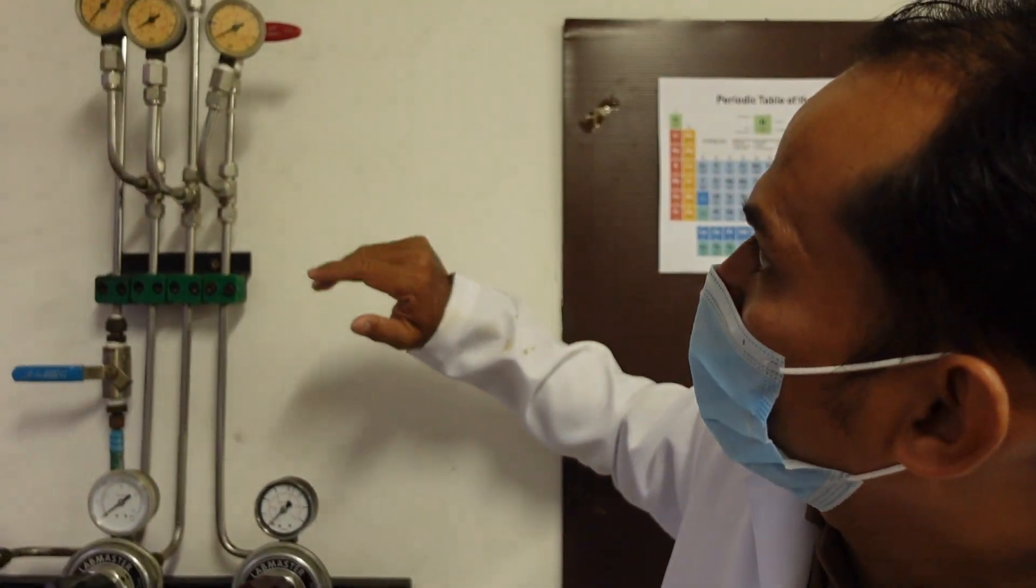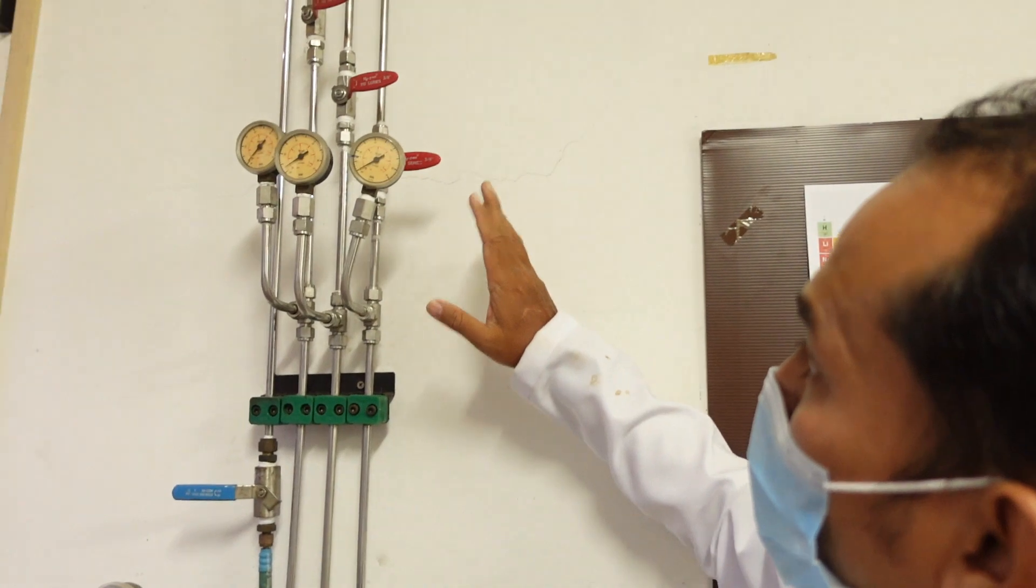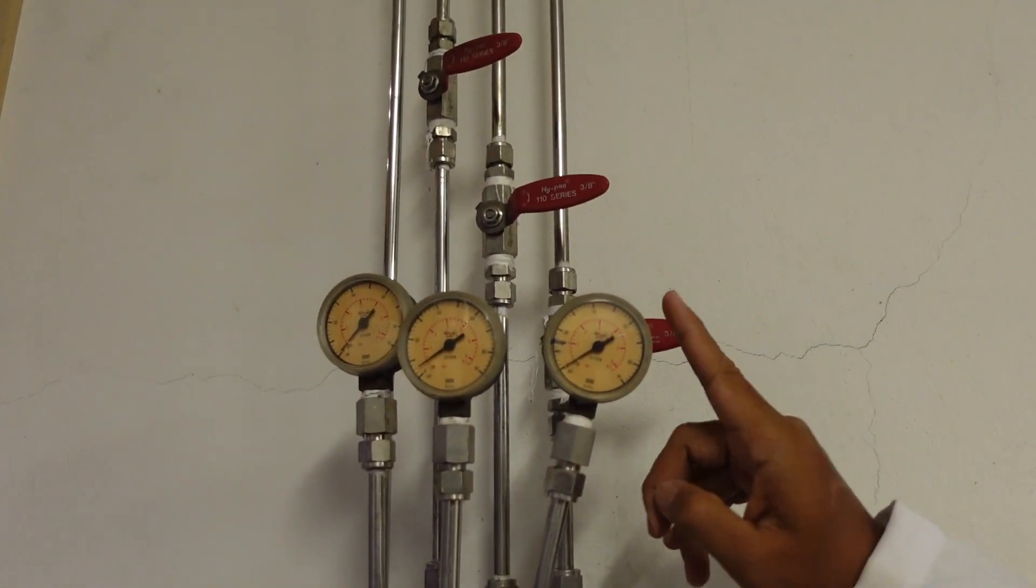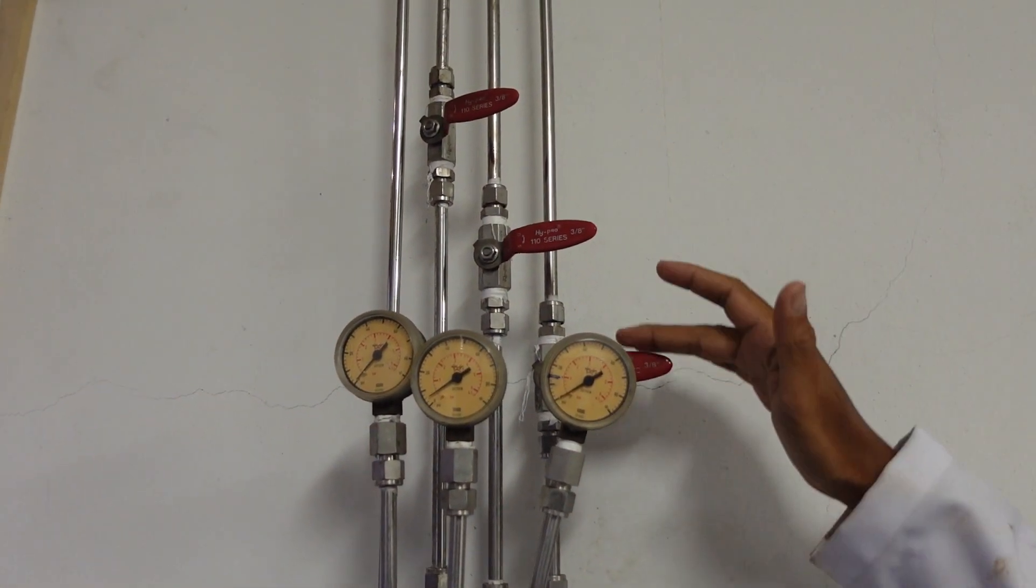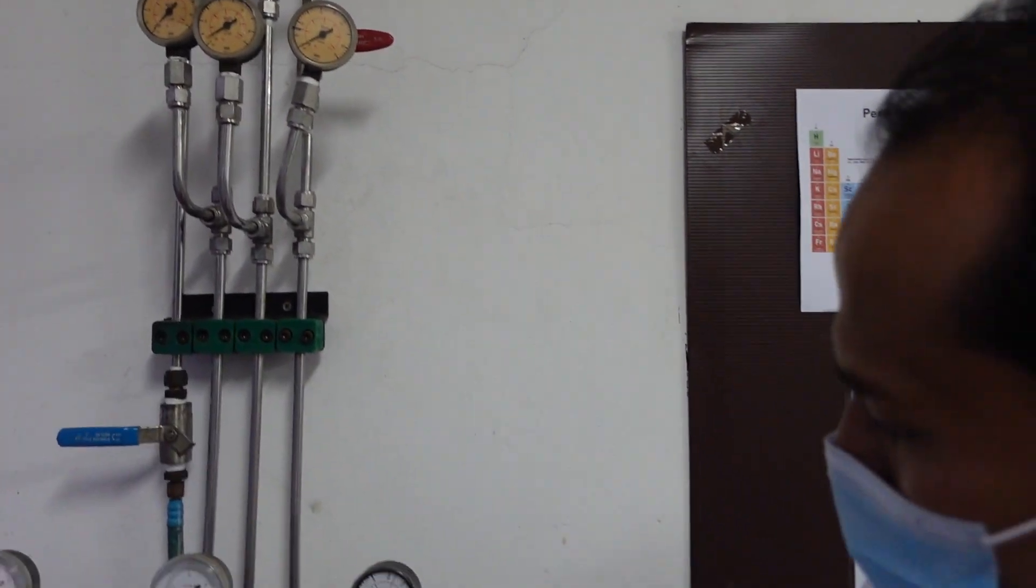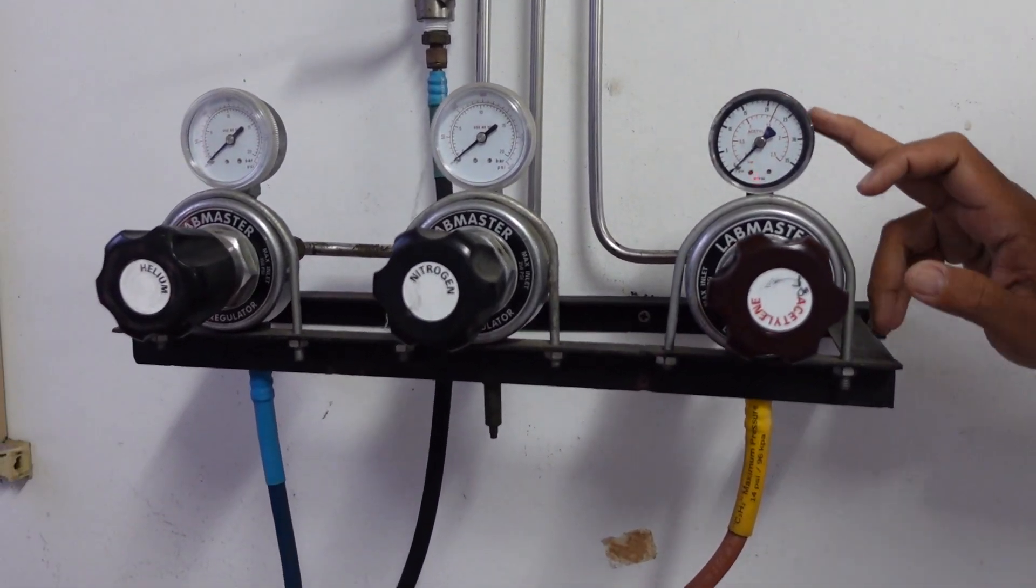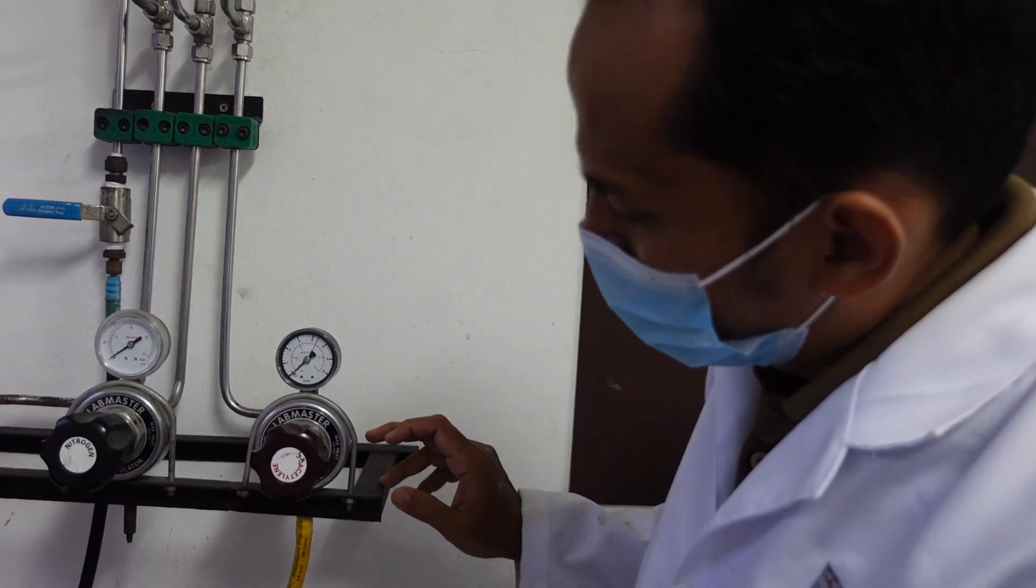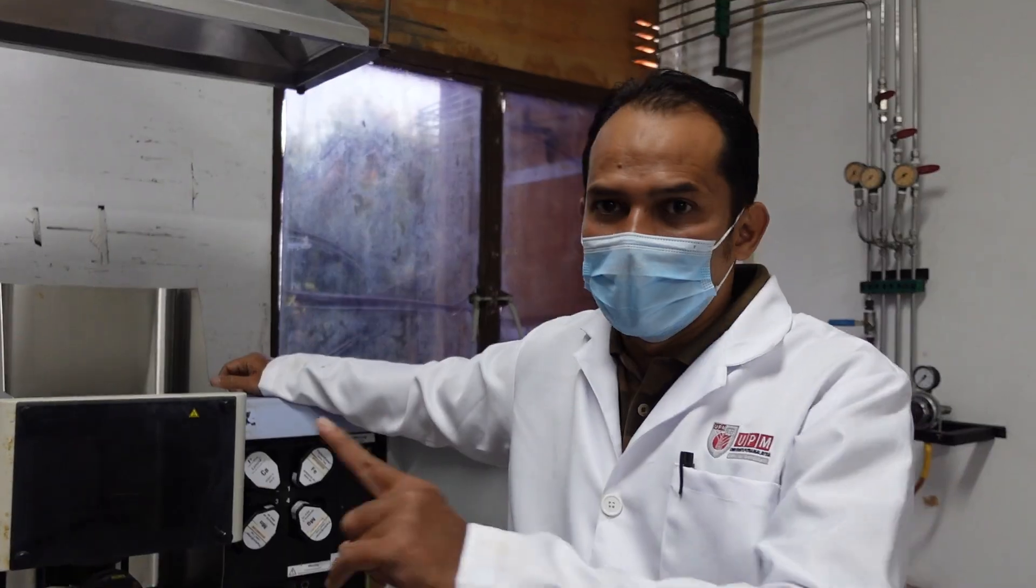In any gas setup, you can see here. In our system, we don't have our tank here. We have a centralized setup, tank setup outside the room. It's better to have that way. You can see a few pressure gauges here. This is gauge number one, and this is the valve. Make sure it's always off. If you want to run the system, you just turn it on. And this is the gauge to control the pressure of the gas. When you want to start the instrument, you just turn it on and make sure the pressure is on the right pressure.